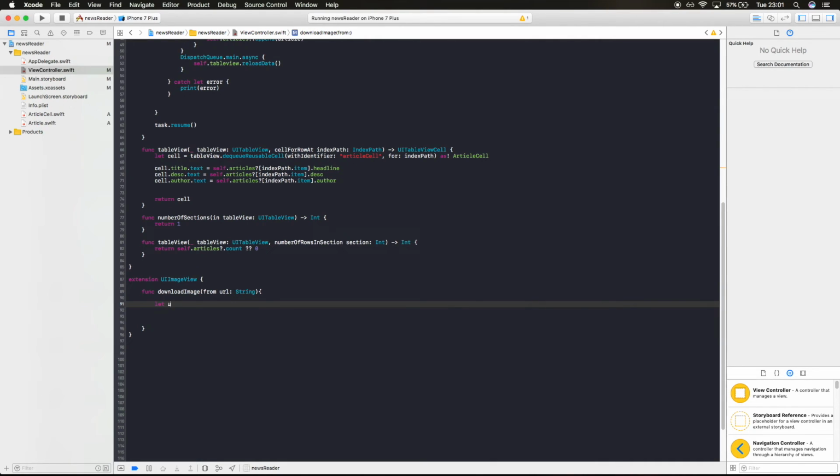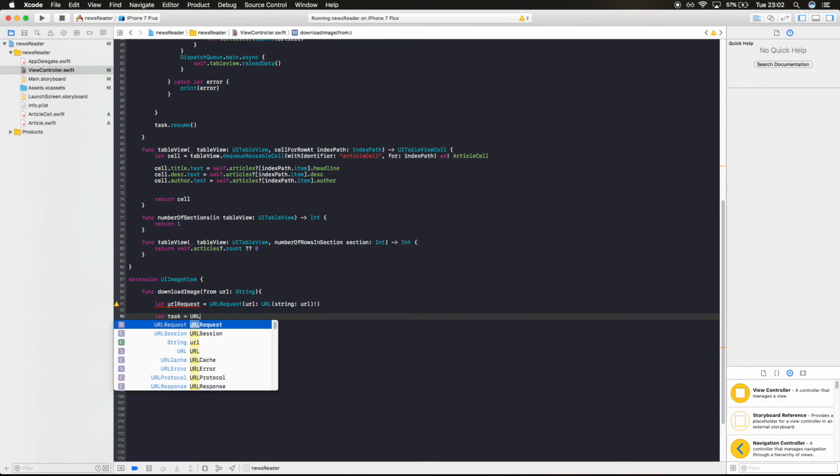Let's say let urlRequest equals URLRequest out of URL, and the URL is URL of string, and the string is the URL here. So I say url, and I need to explicitly unwrap this. I have the URL request right now.